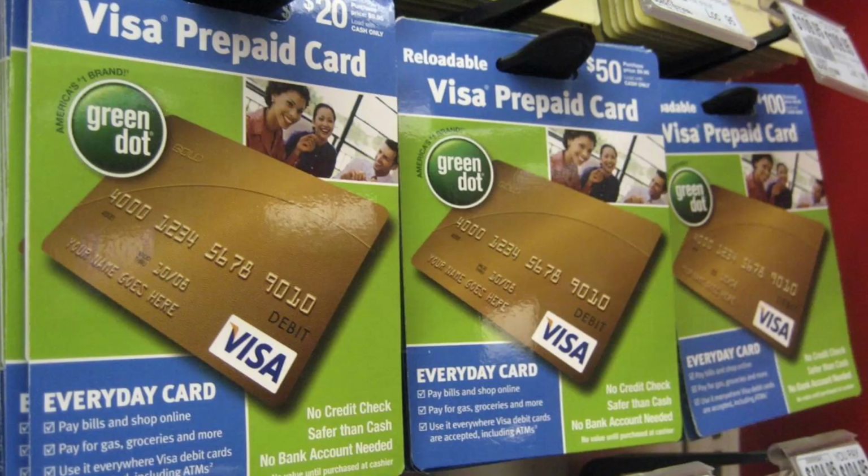Honestly, I love these cards because they let us spend our crypto anywhere in the world that accepts Visa, which is pretty much any store or restaurant out there that's not cash only. But while it's a crypto debit card, it's actually not converting your coins to fiat when you swipe the card. Instead, it works like a prepaid card, so you have to decide how much you want to top up beforehand and sell your coins for fiat at that time.